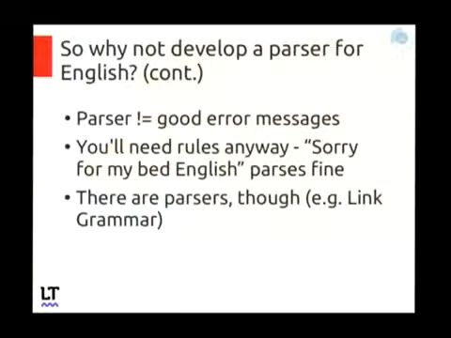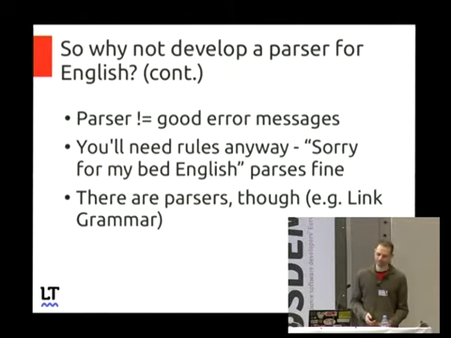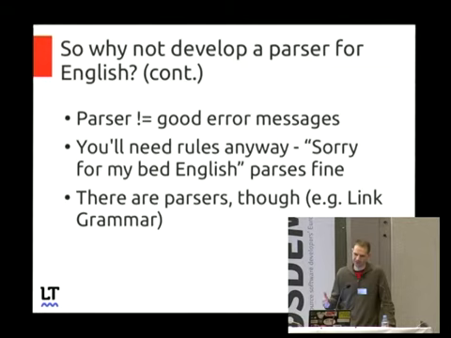Also, if you write such a parser, you will more or less end up with a parser that's probably specific to your language. And we want to support more than one language in LanguageTool. Even more reasons why it's difficult to use a parser to parse English. Having a parser does not automatically mean that you have good error messages. So even if you have your parser, you need to go one step further and optimize it to get useful error messages, because otherwise you'll get parser messages like, I cannot parse the sentence, which is not useful to the average user.